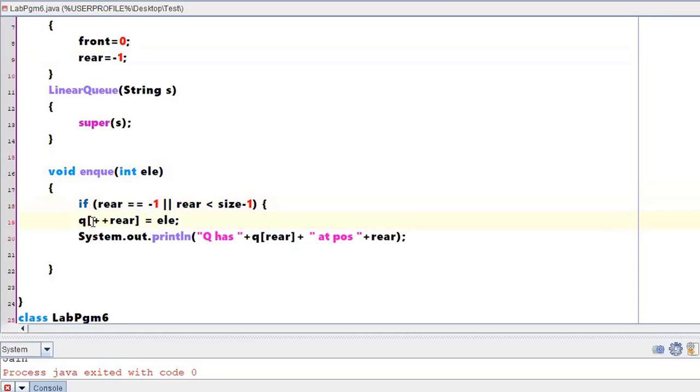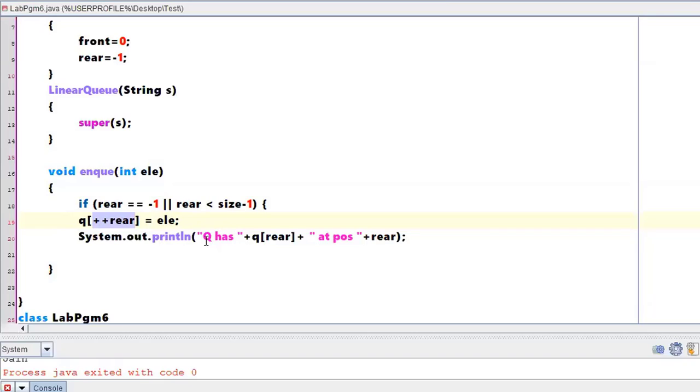Inside the if statement, what have you written? You have written plus plus rear. Plus plus rear in the sense, now minus 1 will become 0. Correct? At location 0, q of 0, you are placing whatever element has been passed. Now you are just printing the information, whatever the operation has been done, right?